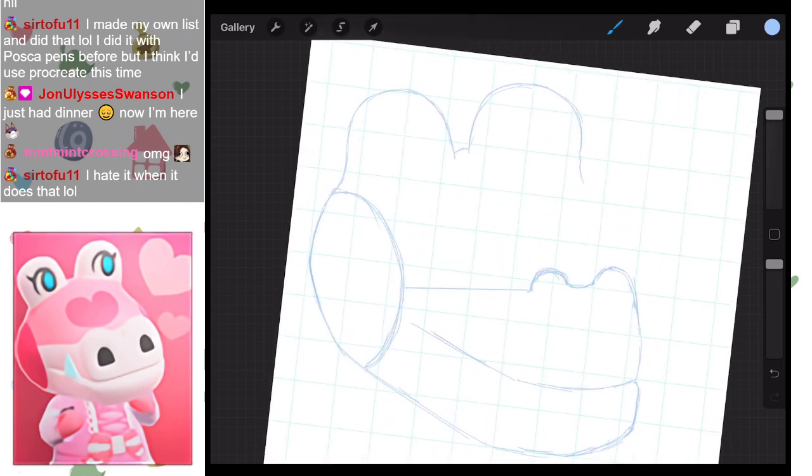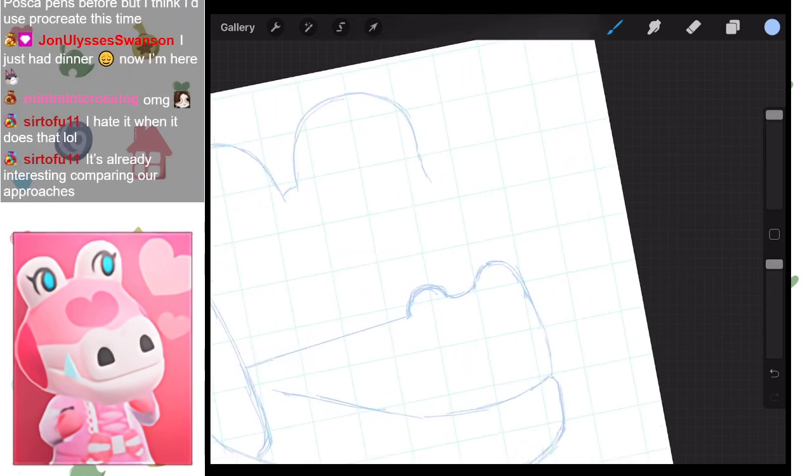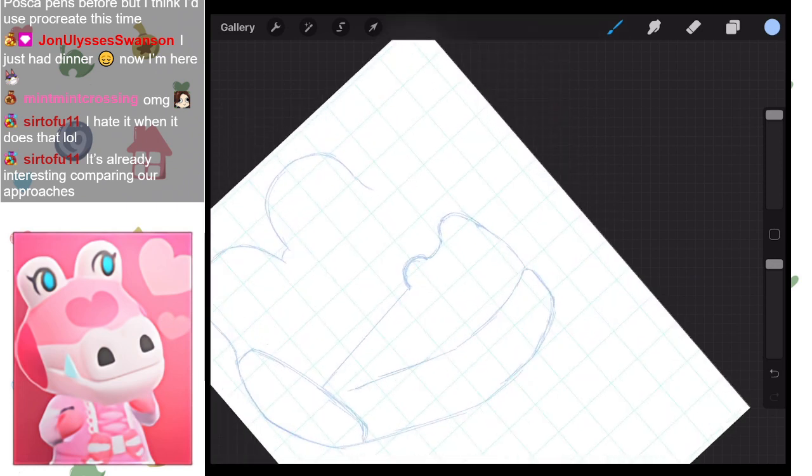I'm not down with this. I think her cheek is too wide. Now I think this is too wide. No, it doesn't actually do that. This is where her mouth would open, so there's a little space there. Okay. Oh my god. Mint. It was crazy, right? I was like, what the fuck is happening? What's wrong with my pencil?